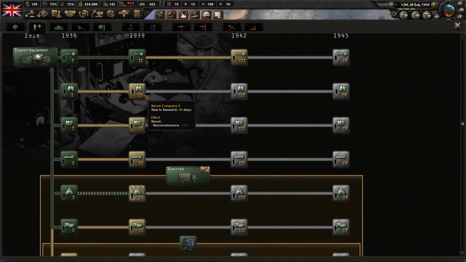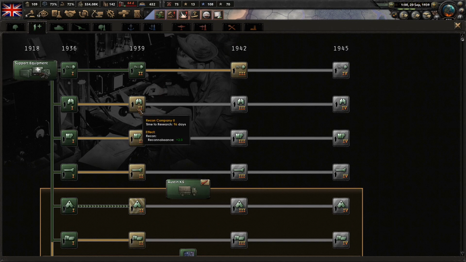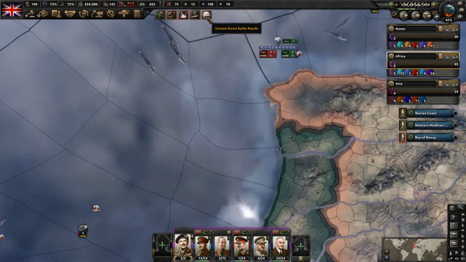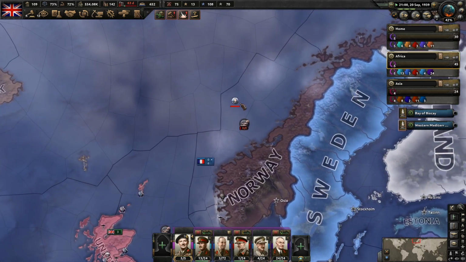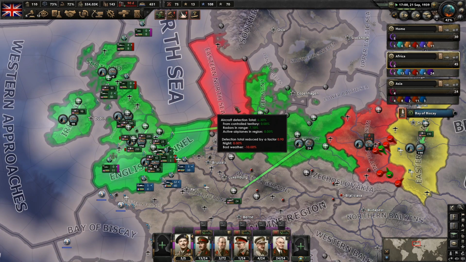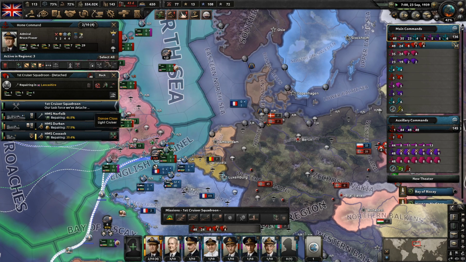Alright, so we got the engineers. Very good. Let's get the... well, I do want to get the recon companies. I also want to get both of those. Now let's take the recon companies. And we're going to start putting these into our... just a convoy battle. I'm guessing we shouldn't see the German fleet out here for a bit. Which means our ships can also kind of lick their wounds. Yeah, so that didn't really set into effect yet, the split.